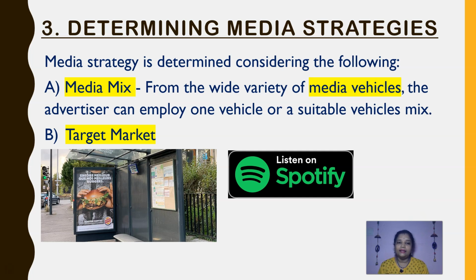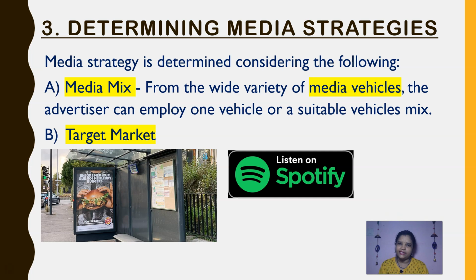Then, the other thing which I have shown you is in transit. For example, when you are waiting at a bus stand, you might see some kinds of ads. This is one small ad of Burger King which has been kept in a bus stand, where people are waiting. So, the company decides what media vehicle to use.